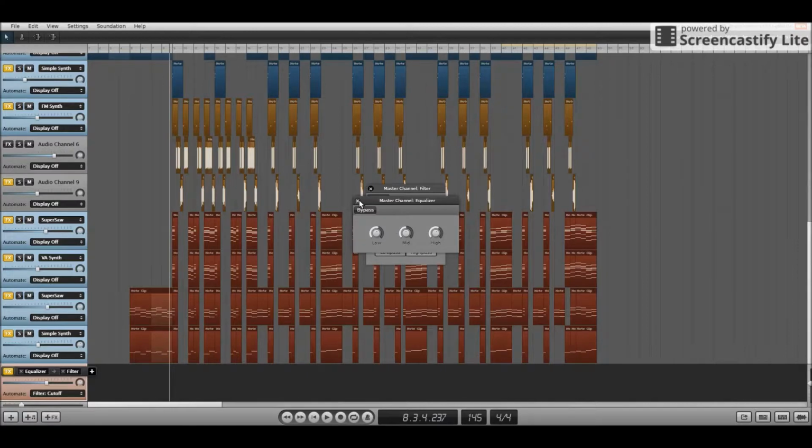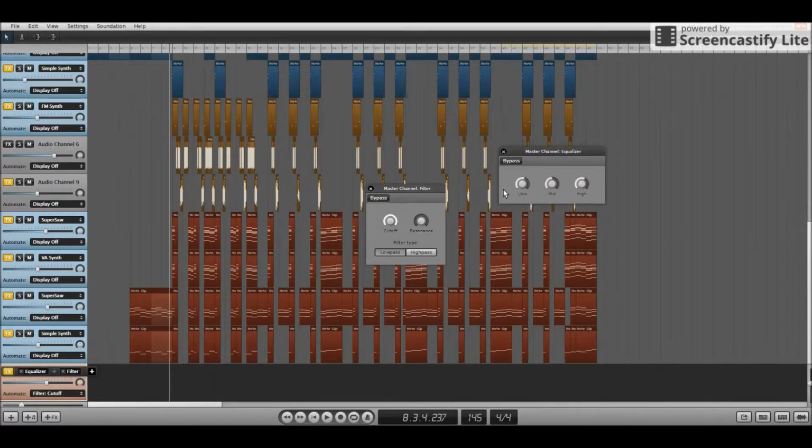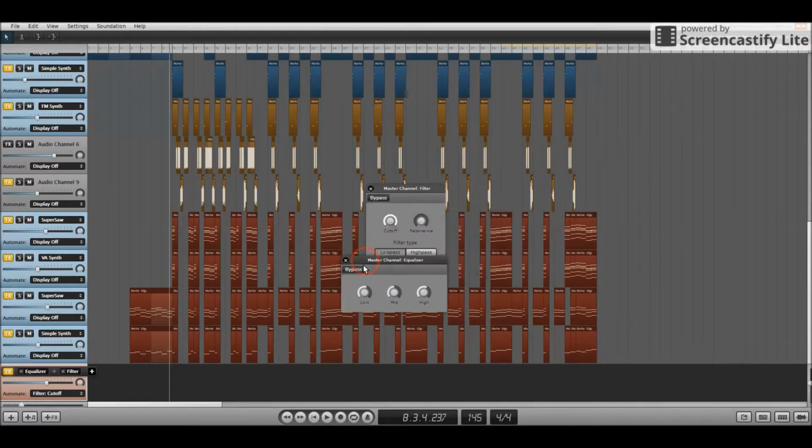And again, I mentioned this before. If you have a parametric EQ, use a parametric EQ, because the free equalizer right here only lets you look at these big three very general sections of the EQing spectrum, and you don't get to EQ out each individual little frequency. This is very general. It's not the best for mastering, but it's what I've got, so this is what I'm using. Just shows you don't need to pay for everything to have the best quality sound.